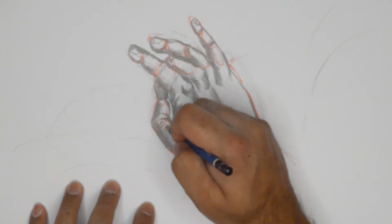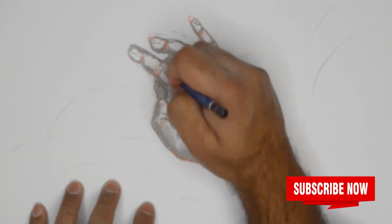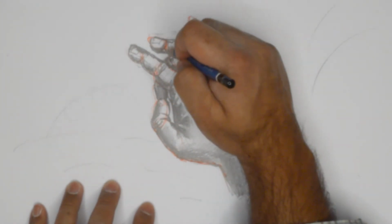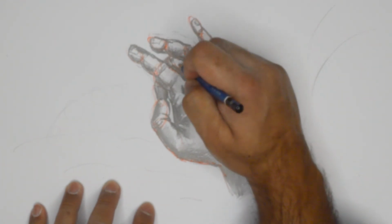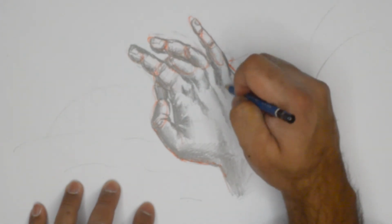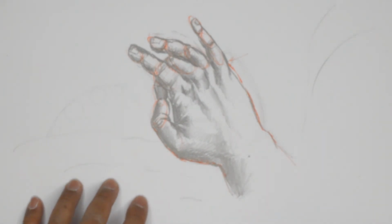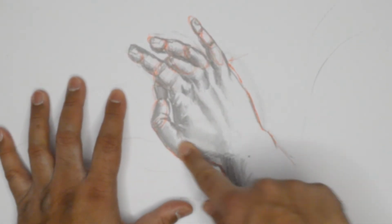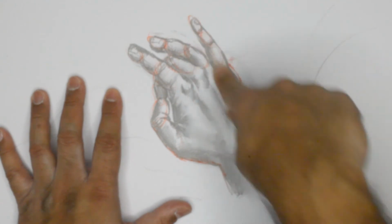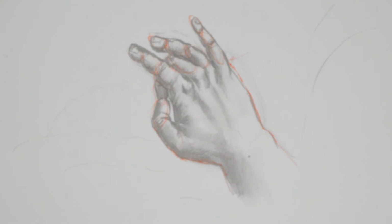So that's one immediate use, and of course it's a very expressive position, use of the hand, one of the most expressive gestures. But from this angle, we can again play around with different elements, see which works better for us, and then utilize that accordingly. Let me just put a little smudge here quickly so that this appears a little smoother than it is. So here we have it, one quick exercise in putting that hand gesture out.